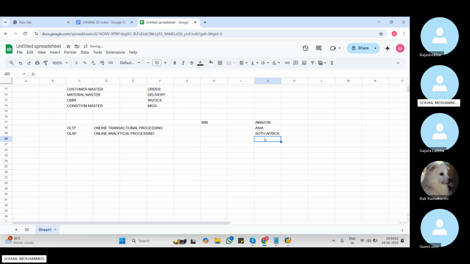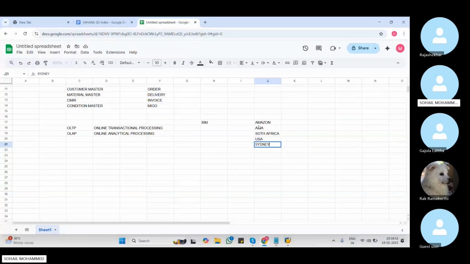And America, USA, you can take, or in Sydney. So these are all the locations. I will purchase a server from these regions. For example, I want to purchase an Asian region server. Then I will purchase it. Now I need to pay money for these servers. So every year we need to pay the license, I mean maintenance charges, to this Amazon company because they are storing my data and working on it to keep it safe, right? So every year we need to give the maintenance charges as well.